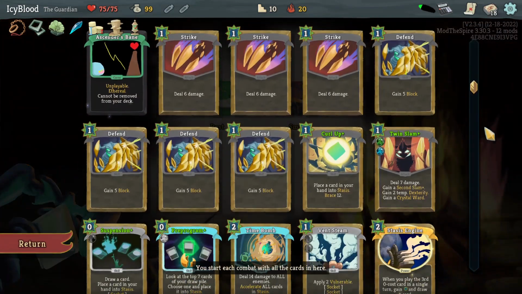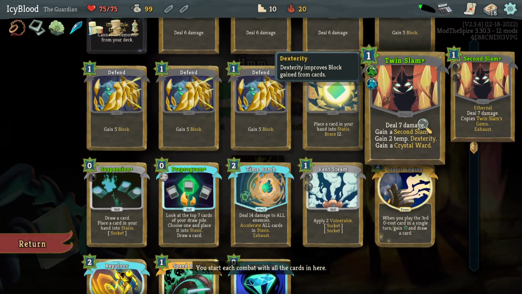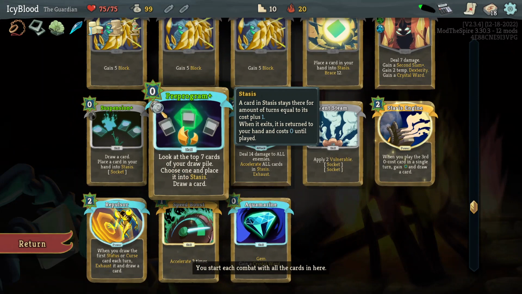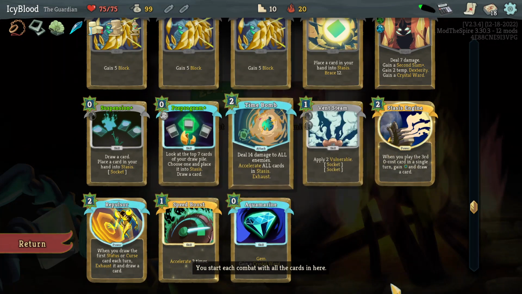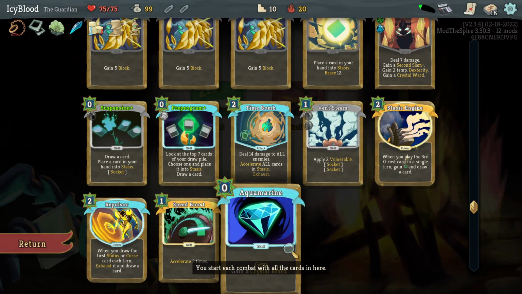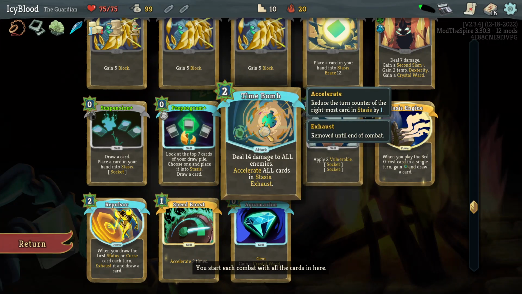And this was my deck, exactly. Sunder's Bane, 3 strikes, 4 defends. This was back when Aquamarine was a common, so I had the very common Dex and Ward Twin Slam, the Dash Twin Slam. I had a Suspension plus, a Pre-Program plus with a socketed Quartz. I had a Time Bomb, which was also different. I'll come back to that in a second. Vent Steam, a Stasis Engine, a Repulsor, a Speed Boost, and another Aquamarine. Again, common.